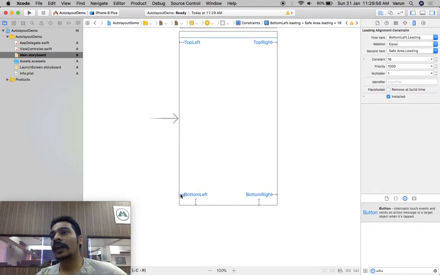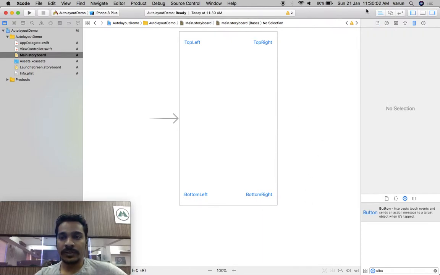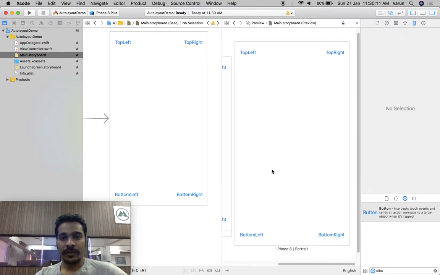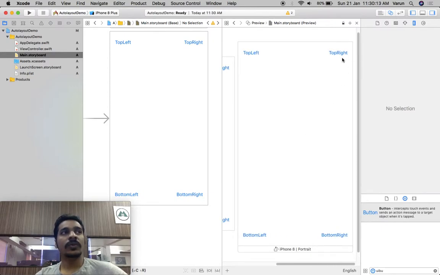It will be at 16 pixel from the leading edge always. Now we'll see again the preview. See here, we have top left, top right, top bottom for AC as it is, but for 8 it's showing now perfect positions: top left, top right, bottom left, bottom right.